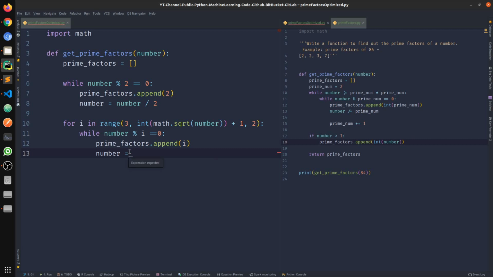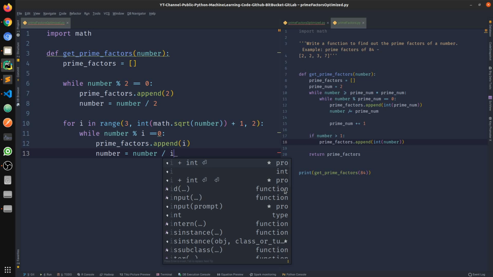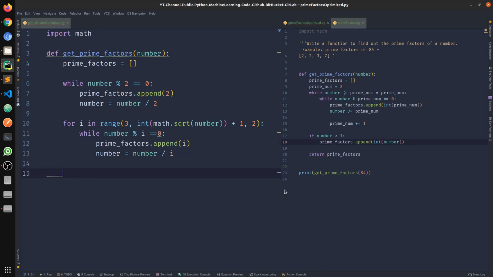I have to adjust this number for the next run of the loop by doing number by i. All right, so this should take care of all the 2's as prime factors, and then other prime factors after 2.